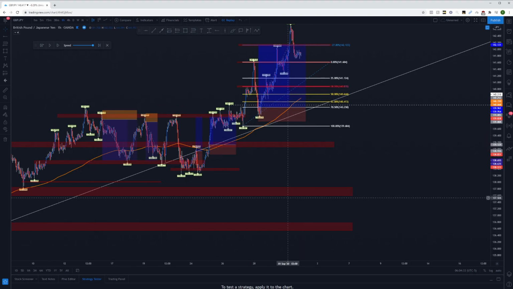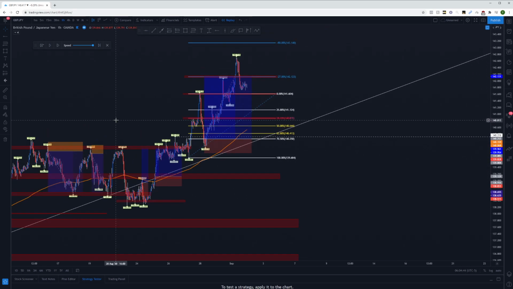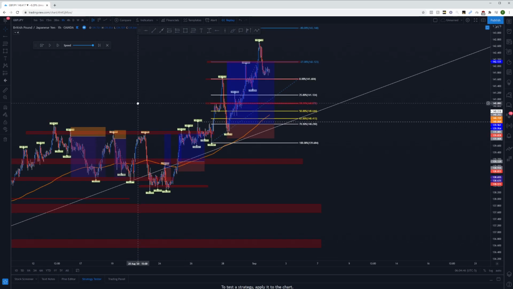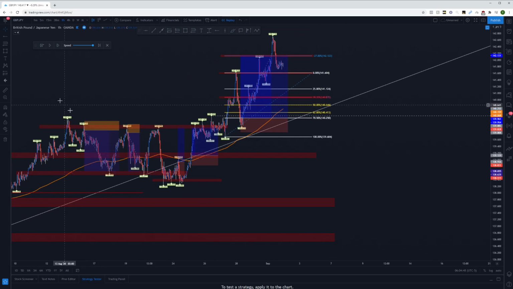Guys, I promise you, backtest this and you're gonna see that you're gonna have the same results. Just wait for the right confirmation, the right entry, and you're just gonna get wins after wins after wins. Obviously, you just have to be patient and disciplined, and it's not like we're entering like 50 trades. But hey, 1, 2, 3, 4, 5 out of 5 trades that we entered right here, we lost one, we won four, and we were heavy in profit.